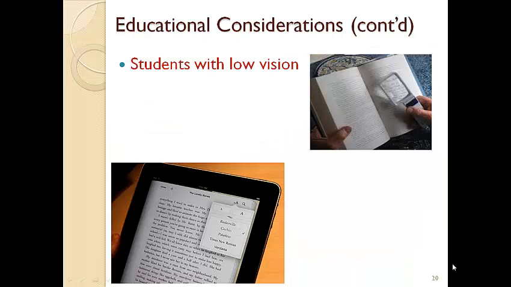And then for students with low vision, we can modify instruction by providing them large print books, either using magnifying devices, or now that we have the iPad and other tablets available for students with special needs, we can use software that can magnify the print on the screen. So we have all those things.